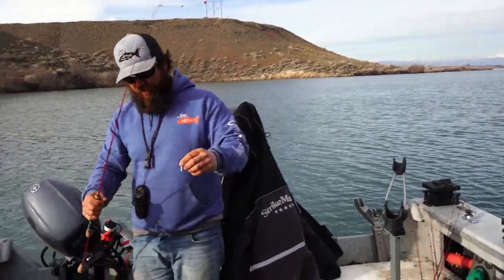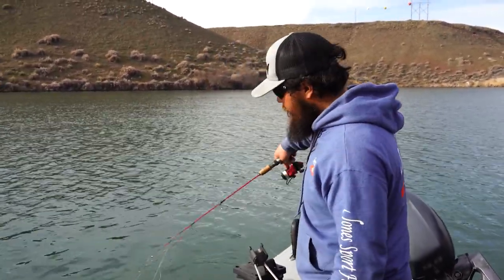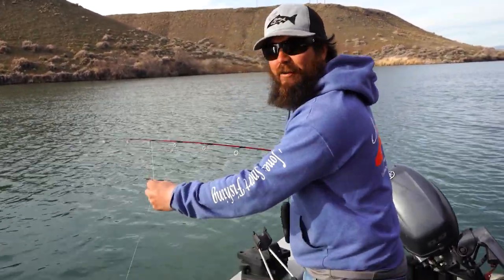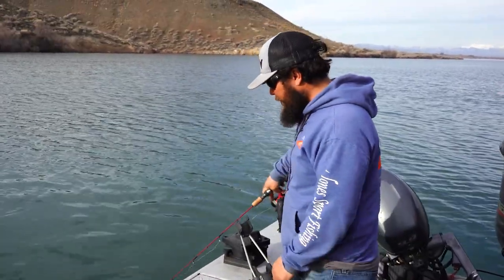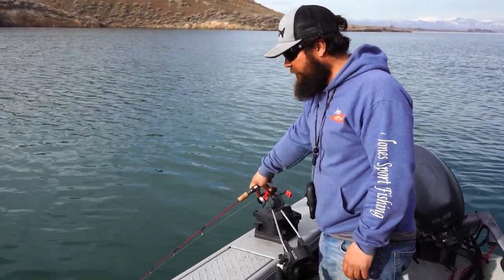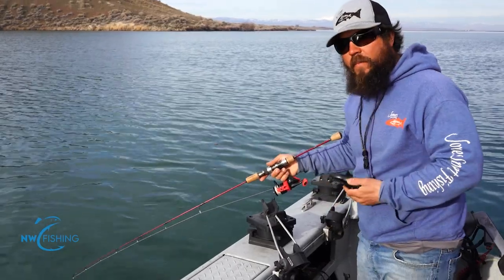Okay. So basically all we're gonna do is just open our bail. As soon as that jig hits the water, rip it up, and that's 10 feet. Oh, well, that was great. And it's on camera! Let's just get tangled up very first thing. So that was 10 feet. These fish are sitting at like 30, there's 20. And we're gonna swing off of them a little bit, and there's 30. So there's 30 feet. I'm just gonna let that straighten up.